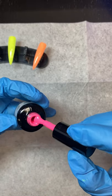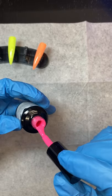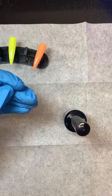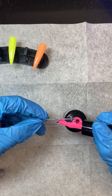Oh my, look at that. Qué bonita eres. My gosh, you're so pretty. This is definitely a neon pink. Where's my swatch? Here you are. Come here, you. Show me.